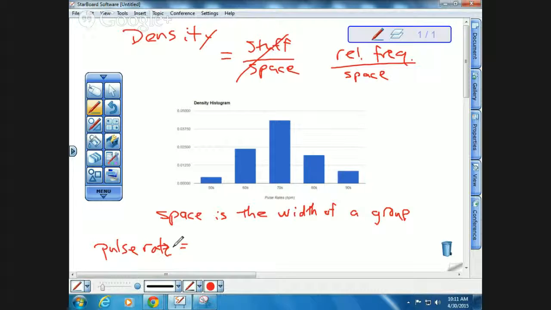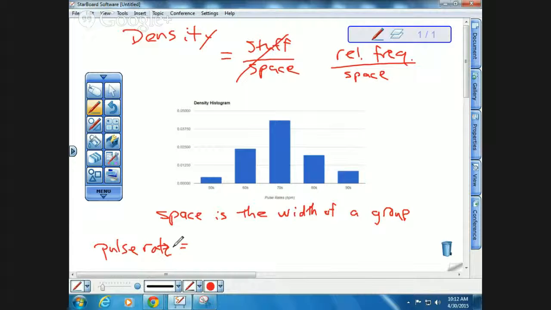Of ratio and interval kind of numbers, things are either discrete or continuous. Anybody remember what this one is? Discrete. Why is it discrete versus continuous? Discrete means you're counting. Continuous means what? What can somebody give me an example of data that we could collect that would be continuous? Like somebody's height, growing. Height, yeah. Because I could be 5 foot 8 and a half, or 5 foot 8 and a quarter, or 5 foot 8 and a little teeny bit more, right? Yeah, 1 inch means more to my daughter than it does to me. Excellent. So pulse rate is an example of a discrete variable.